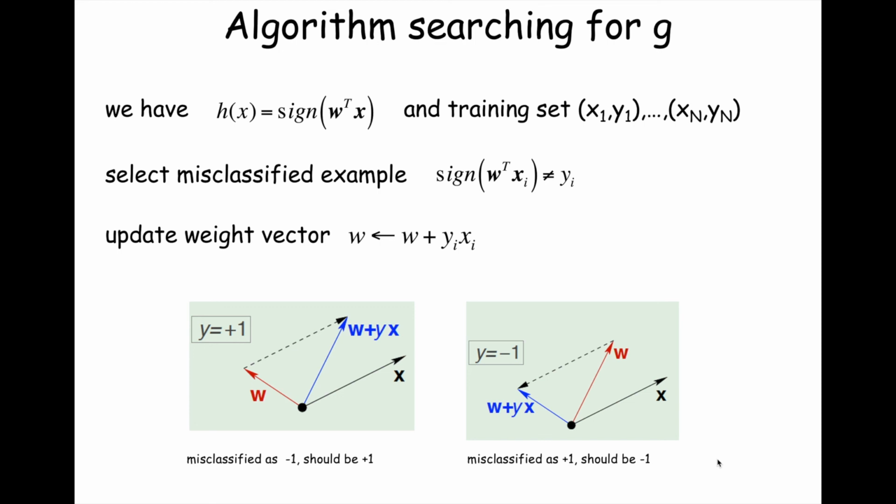And so you keep doing that again and again, and eventually you'll find a line that is very close to being correct for all the data points. It will be absolutely correct for all the data points if the geometry of the data is such that it's so-called linearly separable. You can find some line that separates the two groups from one another directly. Does that make sense? All right.